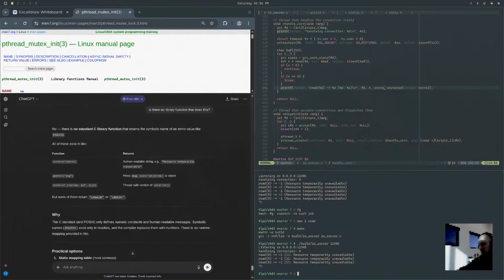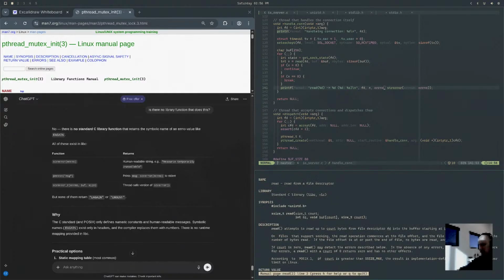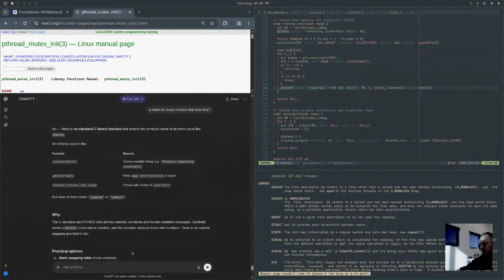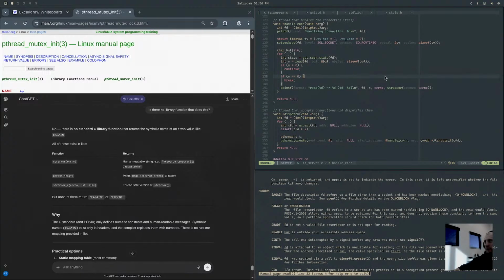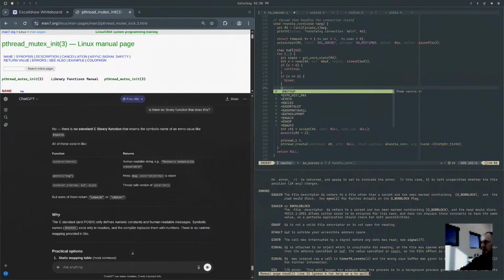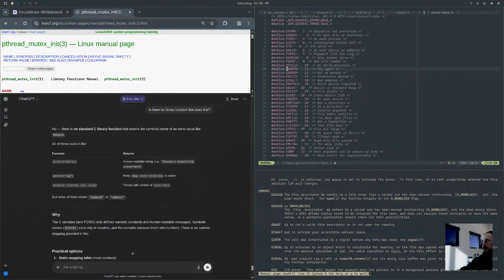Resource temporarily unavailable. Man to read. What is this? Let's just do like E again here. E. And then maybe go to definition. Oh, it is E again. Okay. So if it's E again, we just continue.